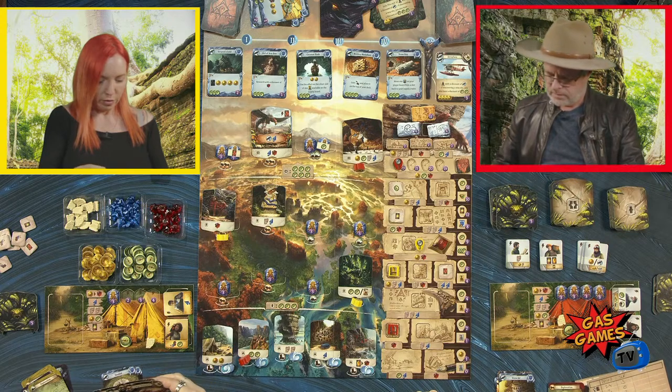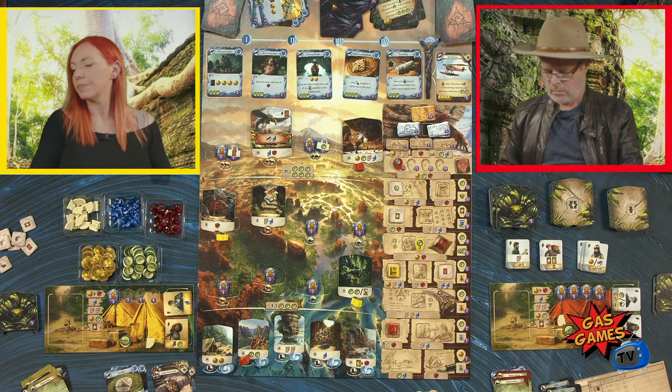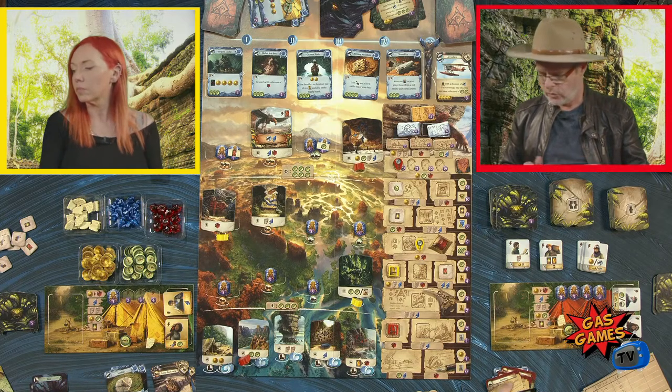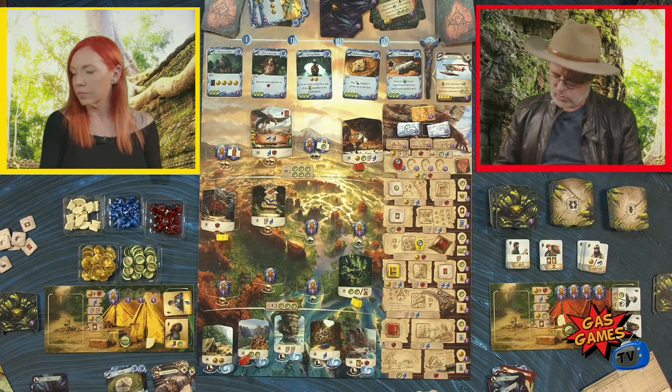Seven for me. Eight for me. Eight for you. Yep. And fear cards, I have 1, 2, 3, 4 off. 2 for me. -4, -2. You've won.